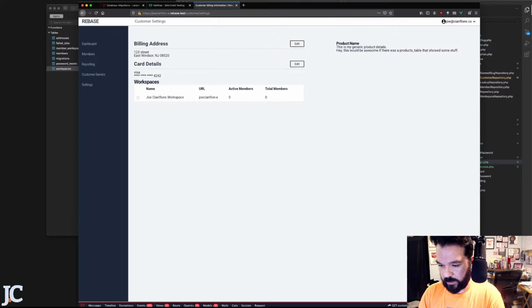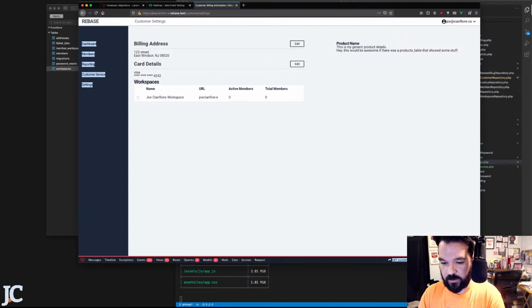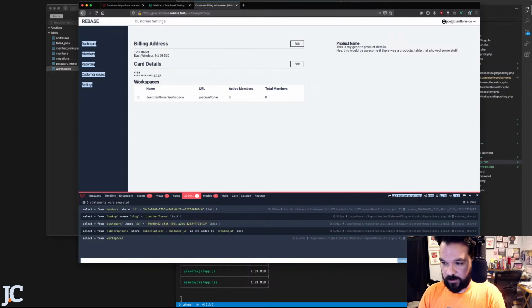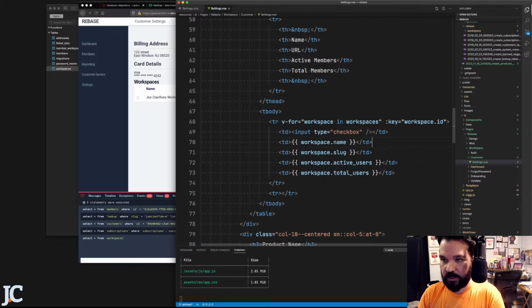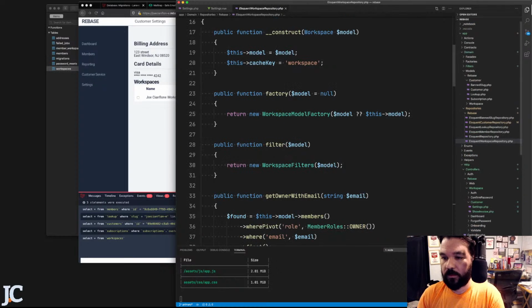But one thing I want to look at real quick, because this is starting to get a little significant. 5 different queries that we have going on here, 6 megs. I mean, it's only taking a second to really load this page. I'm sure I can cache the workspaces too. Repository.